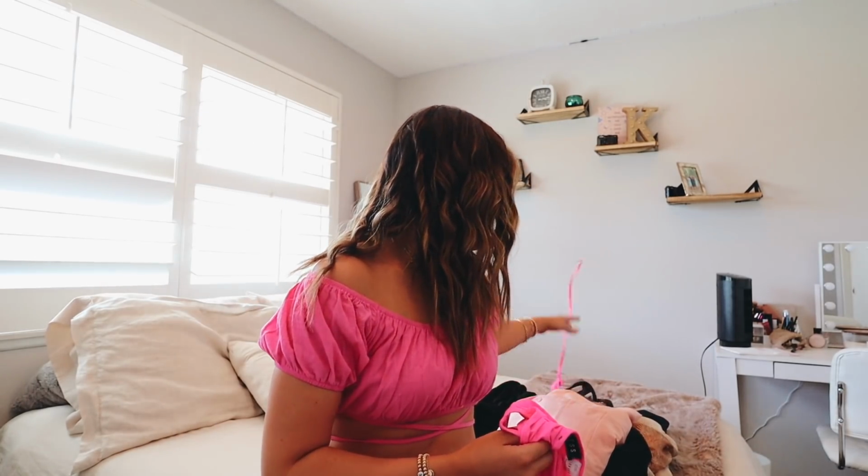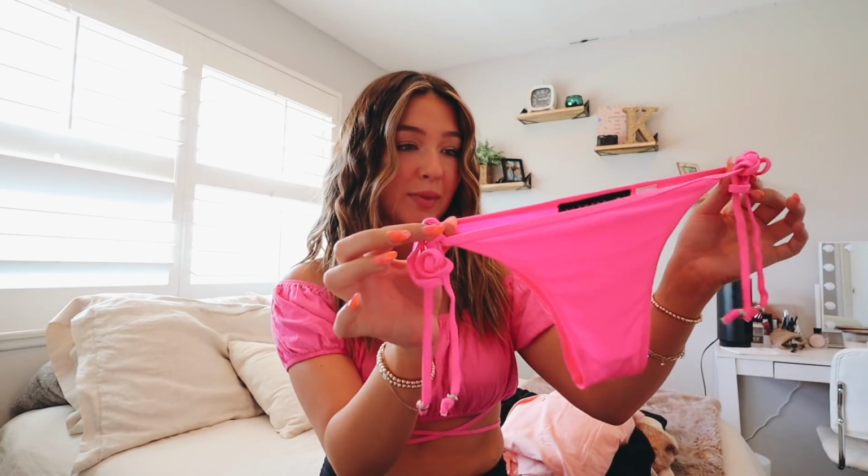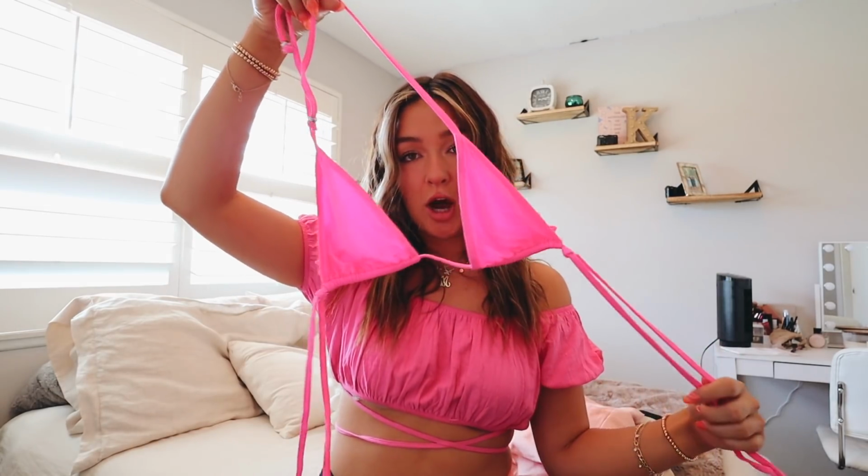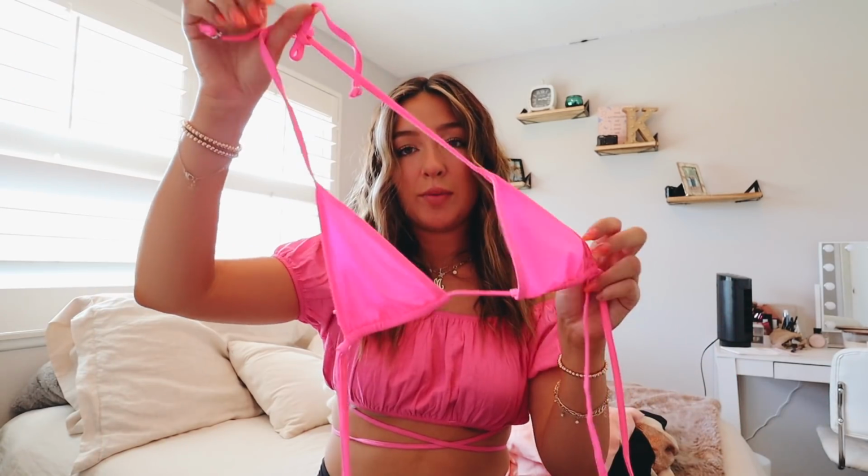Okay, the next thing I have is a bathing suit. It literally matches my shirt. This is a bright pink. It is literally glowing how pink it is. This bright pink bathing suit has tie bottoms. Tie bottoms are my favorite bathing suit style. They are just so flattering, and I feel like you can adjust them to whatever your preference is. They're these little pink bottoms, kind of cheeky in the back. And then the top I was trying to figure out, but it's a triangle top, and then it has these two strings, which confuse me kind of, but honestly I feel like once I figure it out, it will be really cute, good for the summer, keeps the girls together. I also think triangle tops are very flattering as well. This cute little bathing suit I got in a size medium.